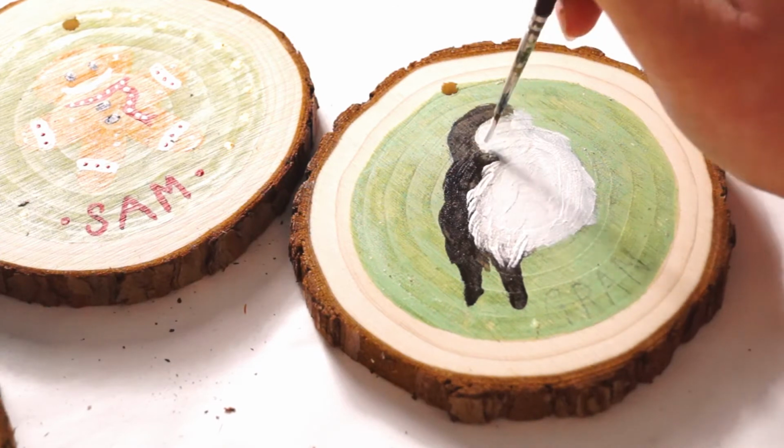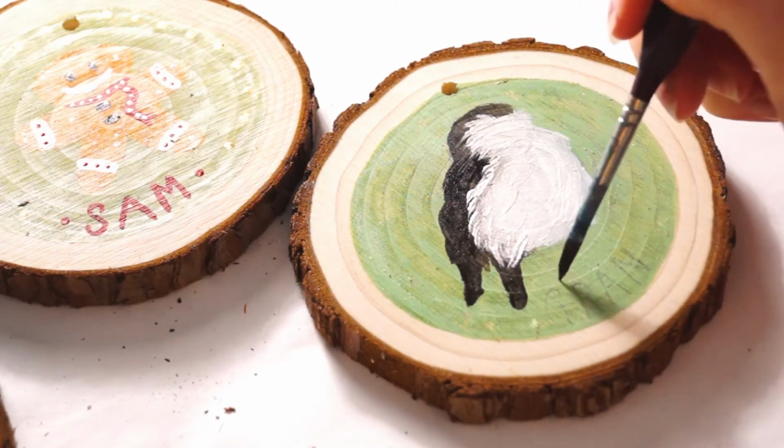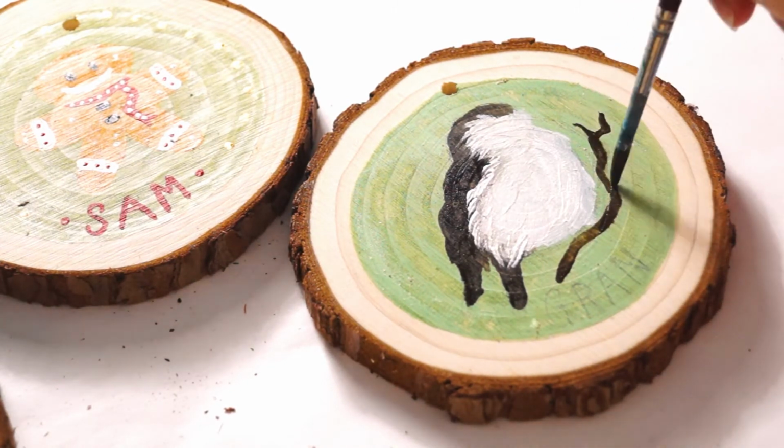So here I'm painting a little robin. It kind of just looks like a big blob at the beginning, but you've got to keep going and add more details and it comes together in the end, I promise.